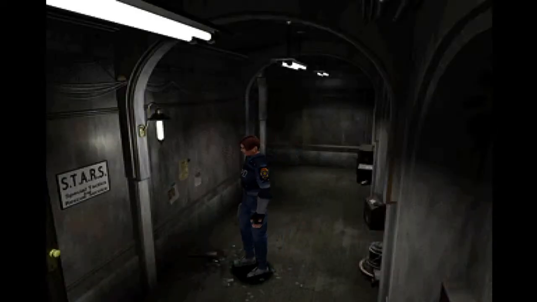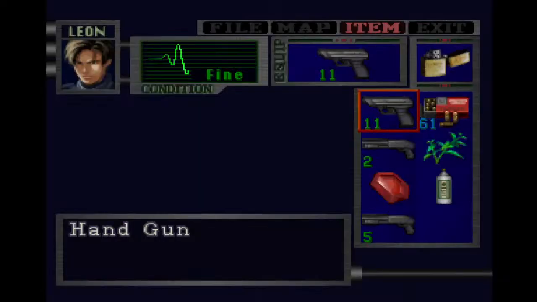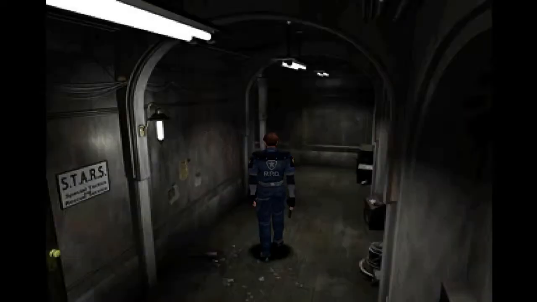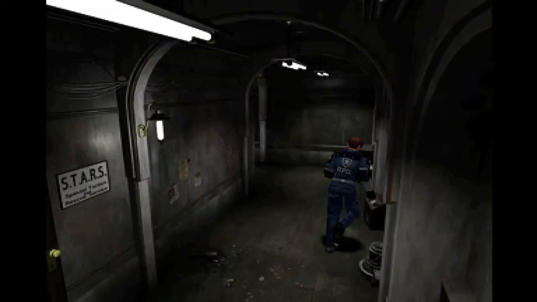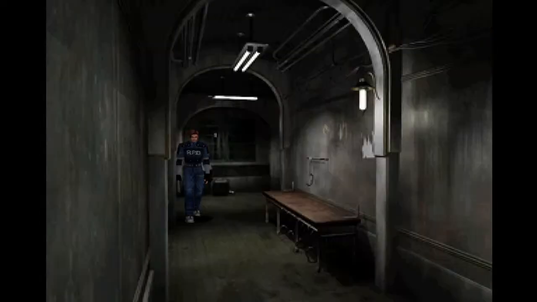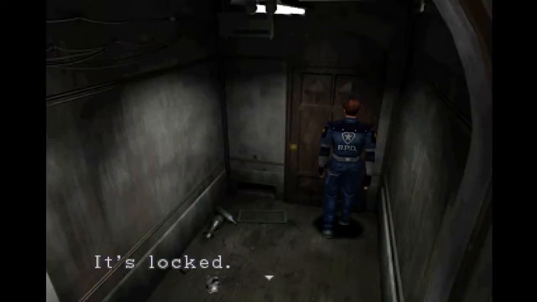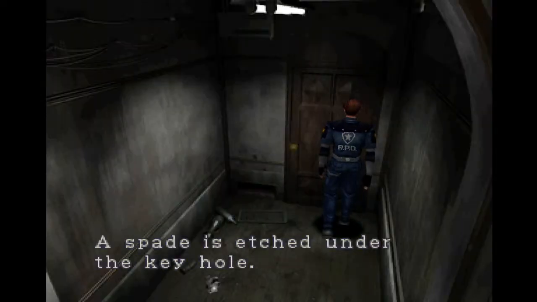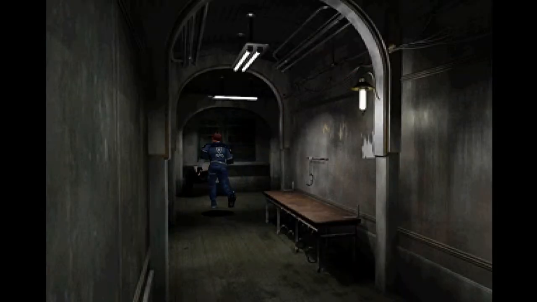Just thinking whether I should go back to the box because of space in my inventory. Well, let's just proceed this way for the time being. So we might come to another box eventually. Trying to remember where all the boxes are. Well, we can't go through here anyway because we need a spade key, which we haven't got yet.